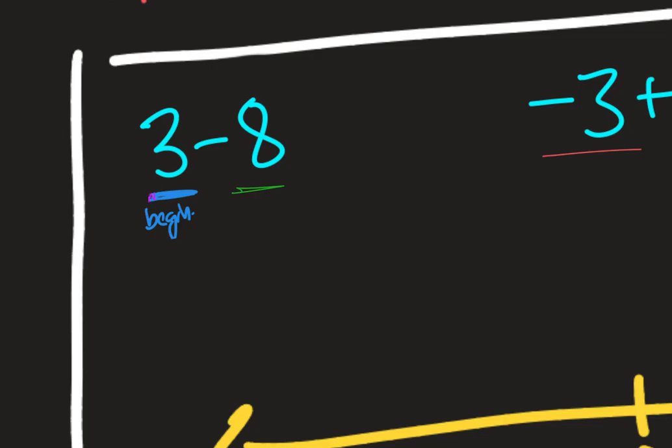So, hey, you wake up, you begin your day, and you're feeling positive 3. We didn't really talk about that on the money one because, with money and with things in life, if there's not a plus sign out in front of it, we know it's positive already. So you're feeling positive. You woke up, you're feeling good, you're feeling positive 3. You come downstairs for breakfast and realize that your little brother's there annoying you, bugging you, and he gives you 8 insults. Insults are generally negative, right? So that's why we think of insults as negative. And now you get this.